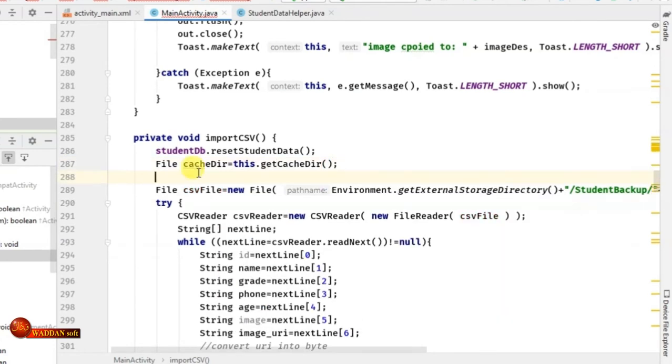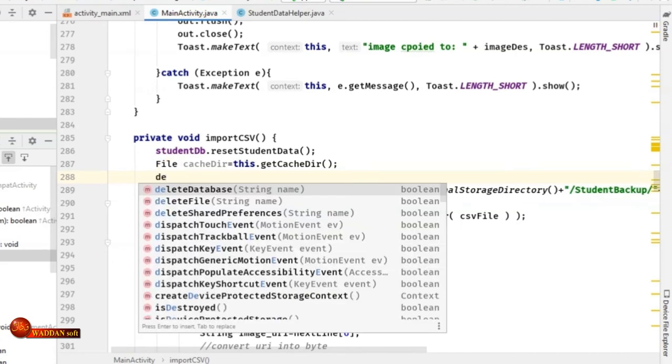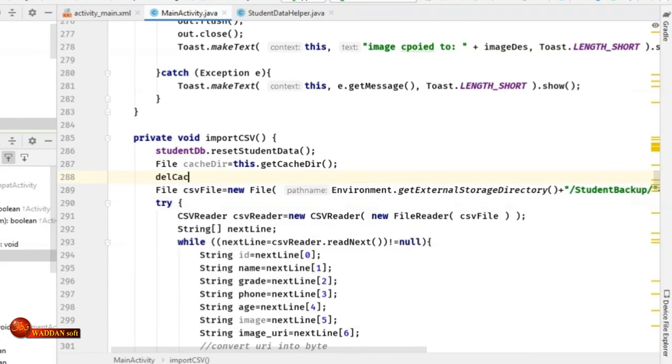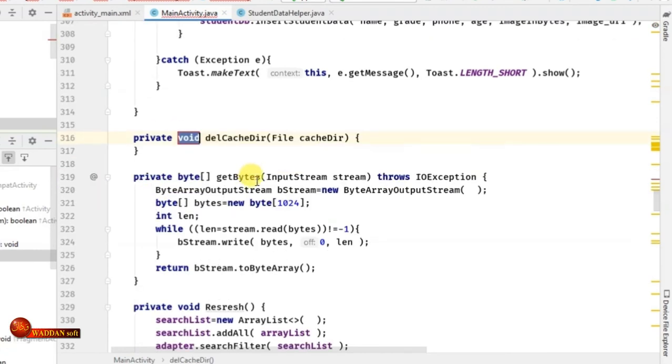Okay, and we'll create a new method for deleting the cache. Delete cache directory, and we'll send the cache directory. Okay, and we'll create this method here.